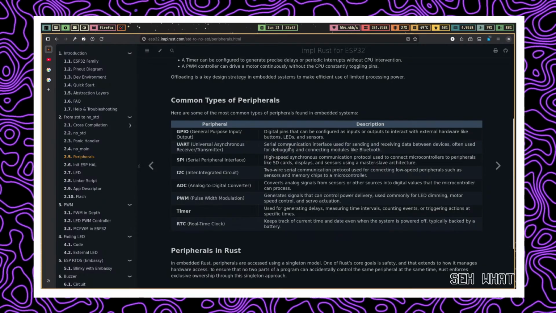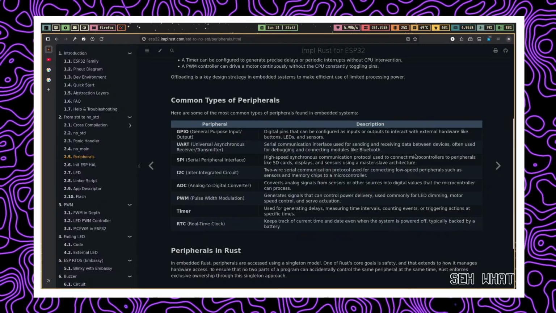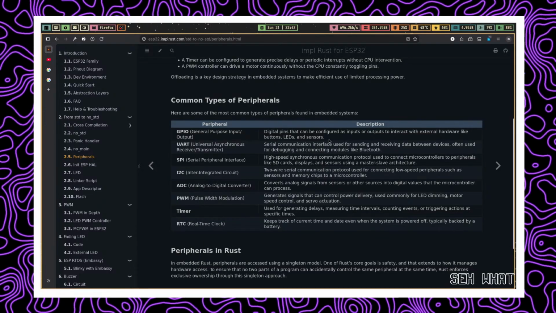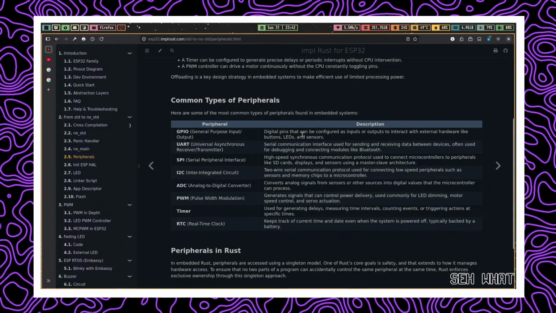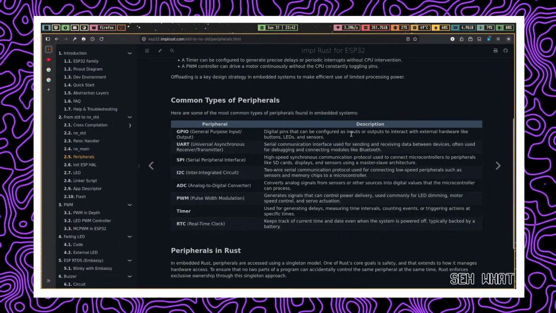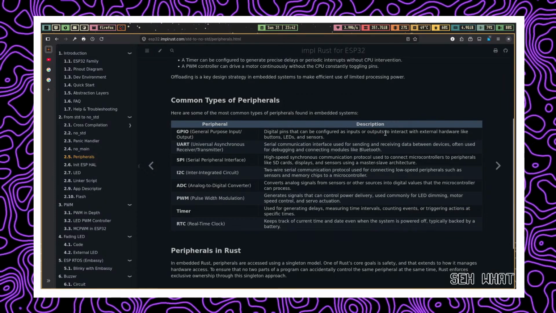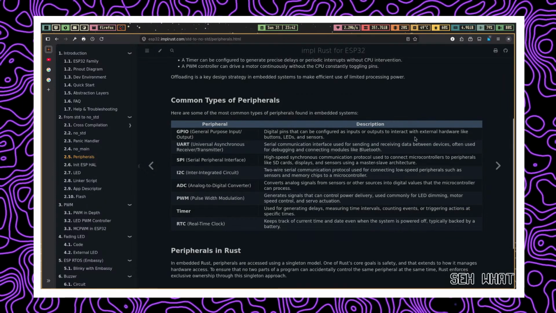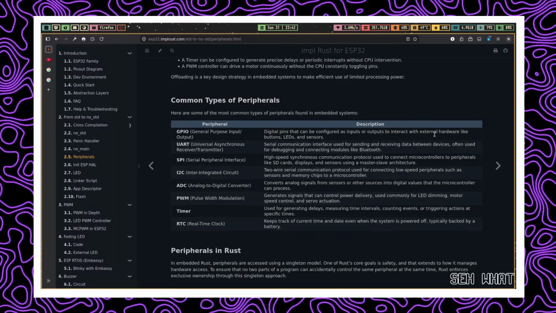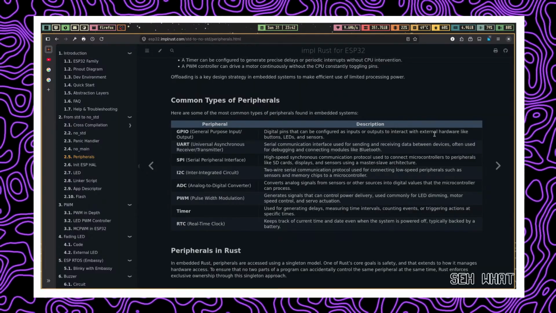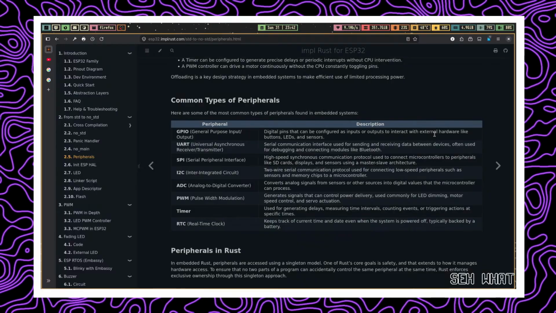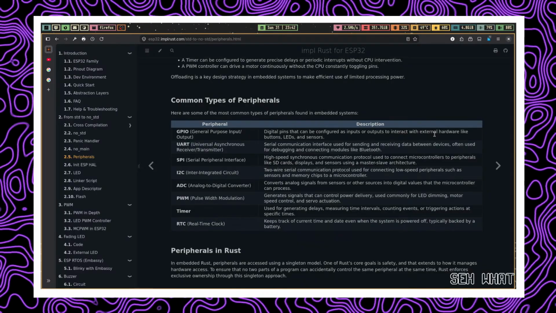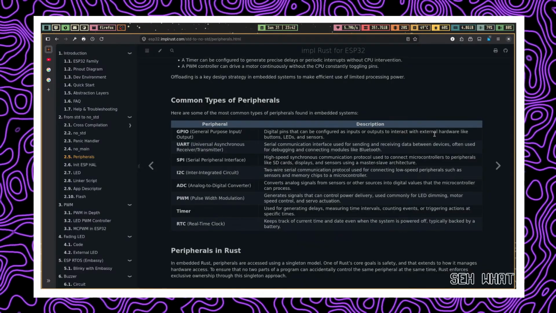So, serial communication interface is used for sending and receiving data between devices, often for debugging and connecting modules like Bluetooth. Digital pins can be configured as general purpose input output to interact with external hardware: buttons, LEDs, sensors.